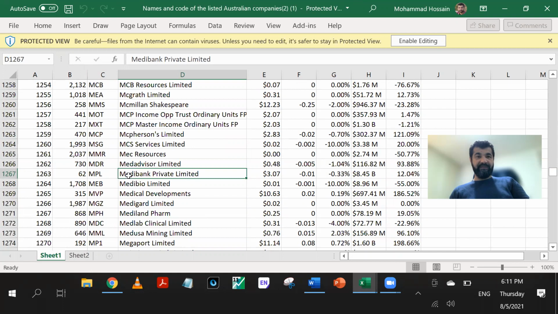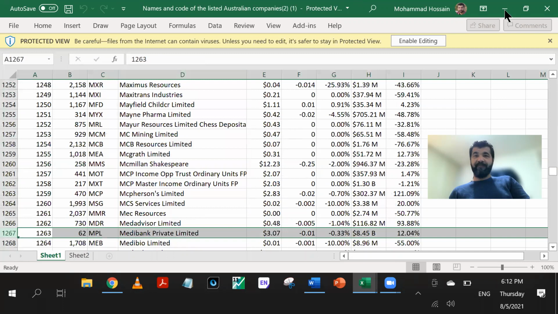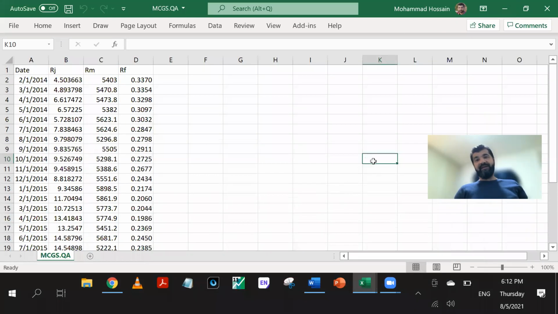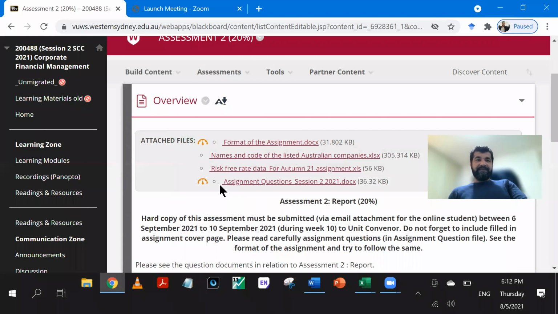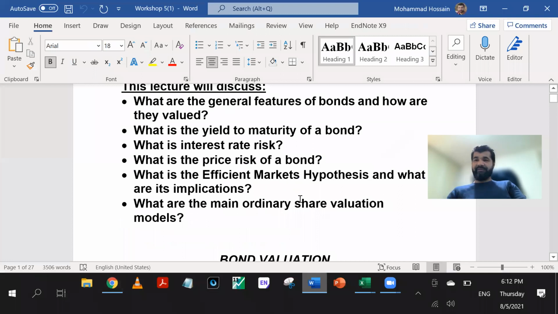Here is Medibank. NPR. Yeah. All right then. Let's write down code number. It's nothing serious. You can write down the company name as well, they will give you. But it's an idea that you can find out what company will be working on, what are the things involved in there. You can get those things. All right. Any other questions for me, guys? All good. All right, let's start with our bonds chapter for today.